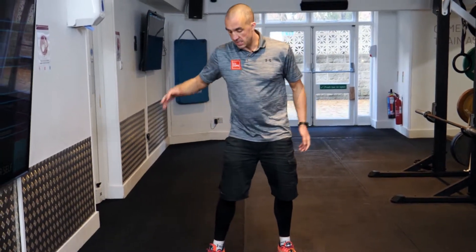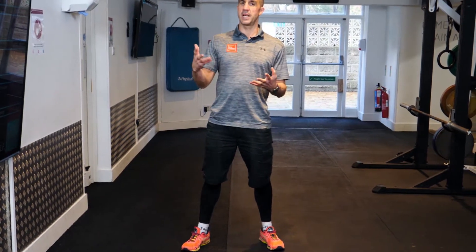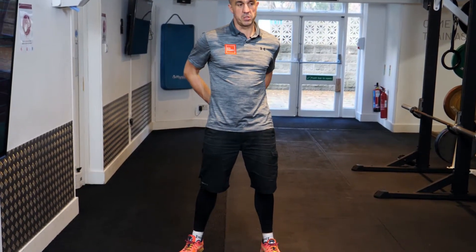What happens is that we use muscles on the outside of the legs, which are a bit like a corkscrew in the feet — consciously harder to engage. But by thinking about pushing the floor apart, we get these working and we get the glutes working as well, which are super powerful muscles.